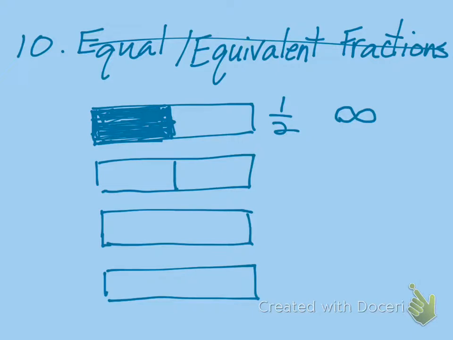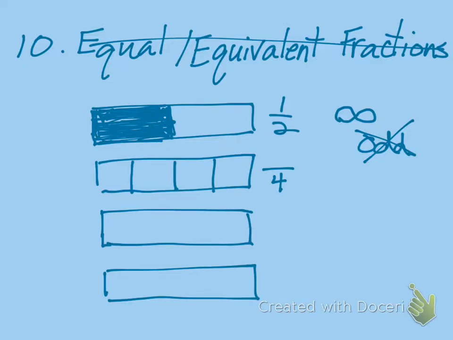So let's try to divide this so there's not just 2 sections. Let's try to divide it so that there's more than 2. Obviously, we can't do 3. And remember I said last time, odd numbers do not work. So you cannot do this with 3 and 5 and 7. We need denominators that are even. So after 2, the next even number would be 4. So I can divide that into 4 sections quite easily.